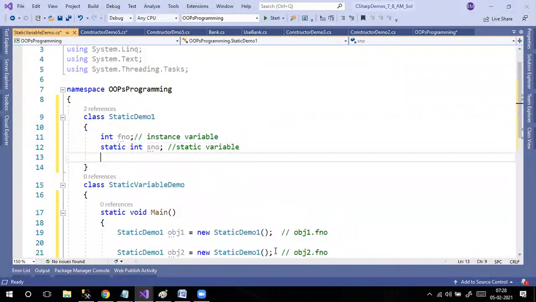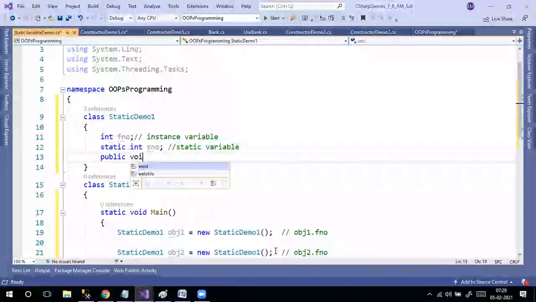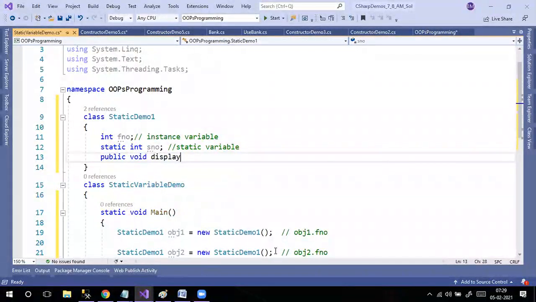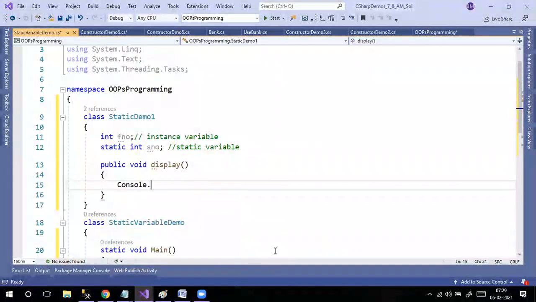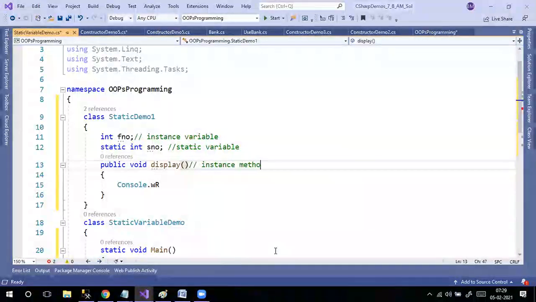Let me write one program, public void display. In this display, I'm going to print console dot write line. What is this method? This method is an instance method, because once we are discussing the concept of static, you always have to distinguish static method from instance method, or static variable from instance variable. Now this is purely an instance method.